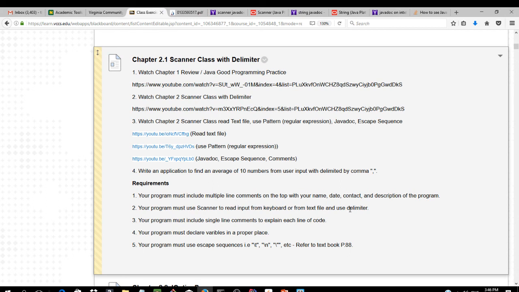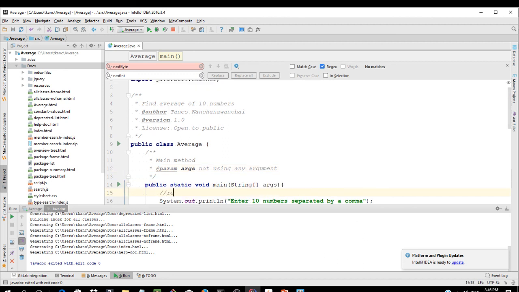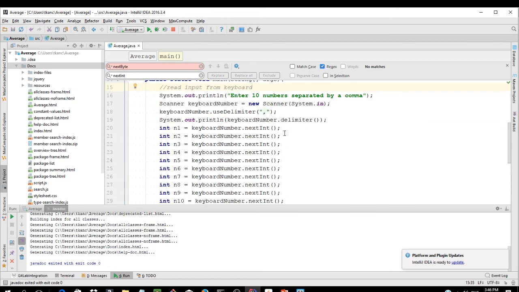Must use Scanner. You already know that, right? To read from keyboard. Must include single line comments. Single line comment is not going to be a part of Java doc. Like, you could just say, read input from keyboard. That's a single line comment with //, right? So there are three types of comments: single line comment, Java doc comments, and multiple line comments.